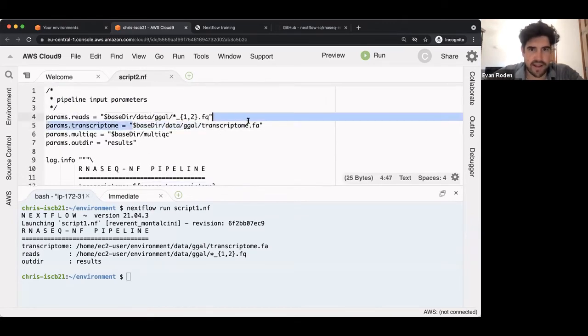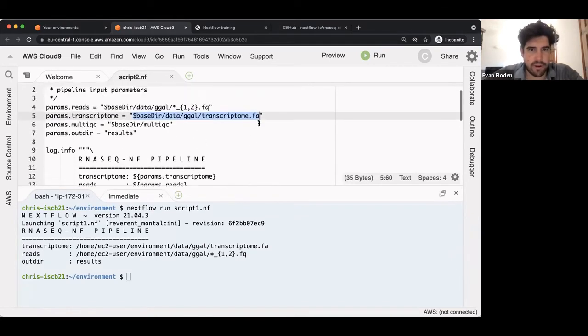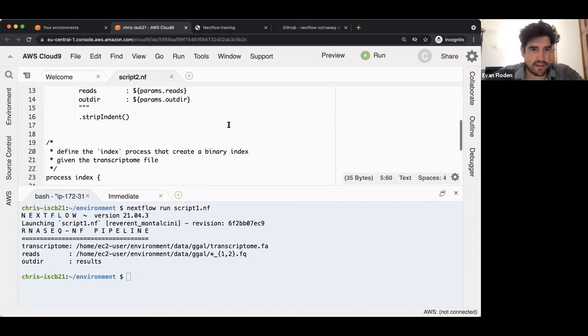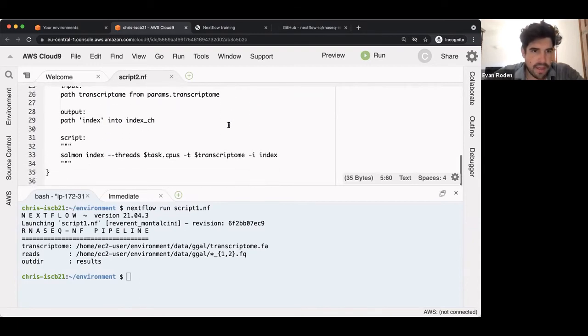In our case, it's a FASTA file that we're going to be importing. Then Salmon's going to run now. And Salmon is a tool for doing this quantification, as I mentioned before. And the command here, obviously this is specific to the tool, but it's Salmon index. We see this threads task.cpus, which I'll leave till later, but it's essentially a way to define the number of CPUs we want to run when we run the script.